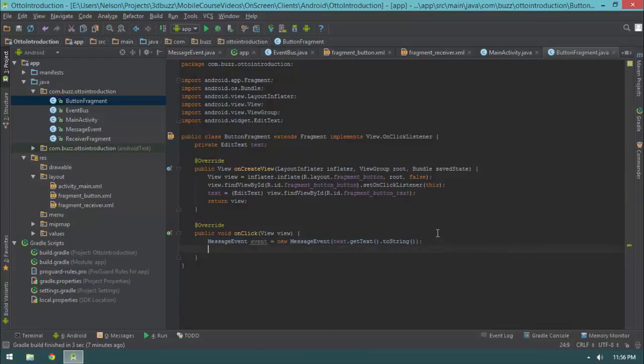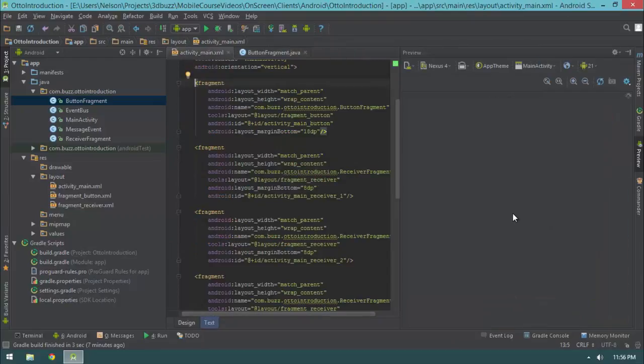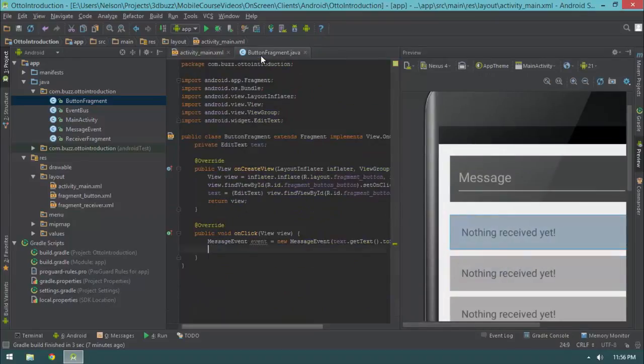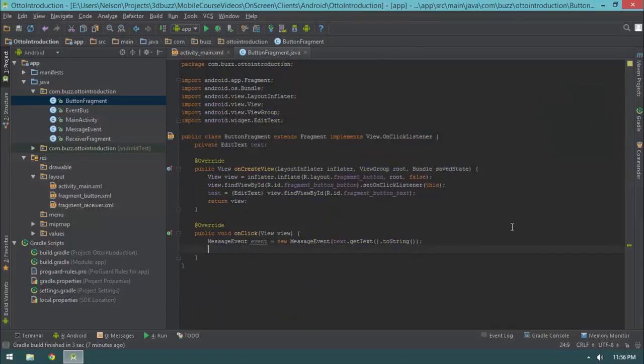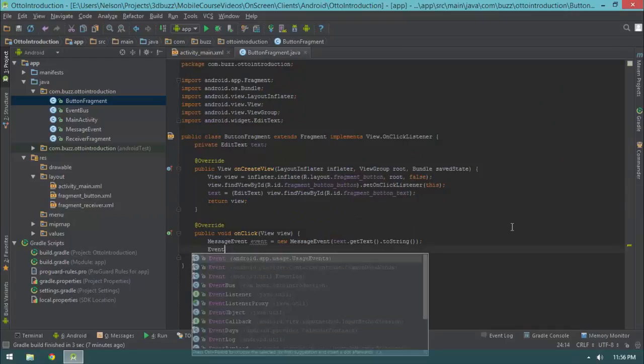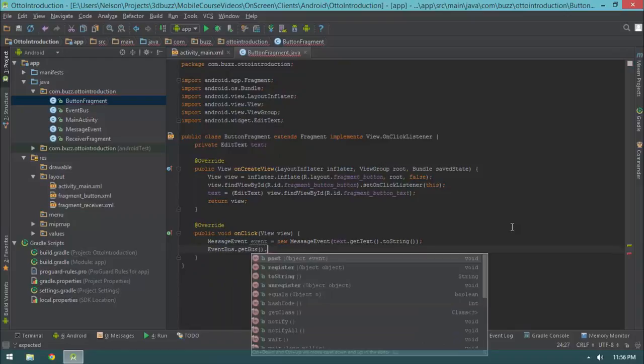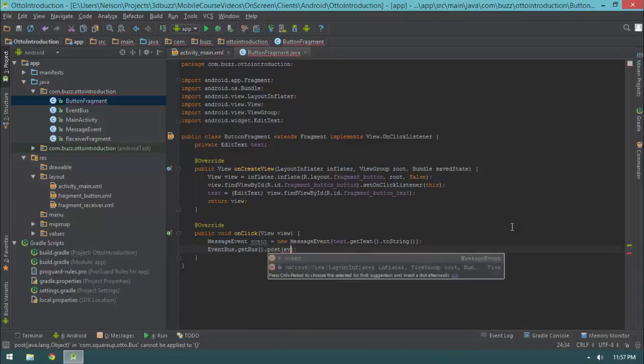All right, so that's all well and good. I have my message event. How do I make the world know about it? How do I tell, for example, our... my files are just everywhere. How do I tell that these receivers need to be receiving an event? Well, it's pretty easy. First, we need to get a reference to our bus. So I'm going to say EventBus.getBus().post(event).